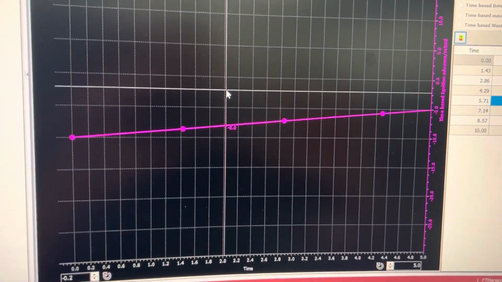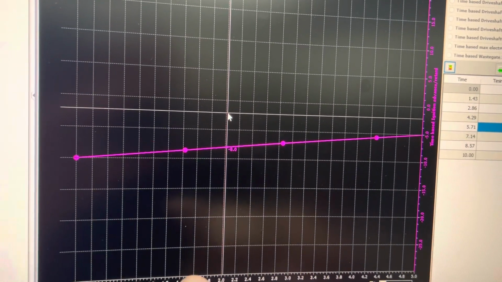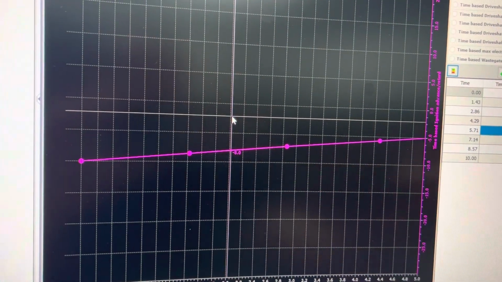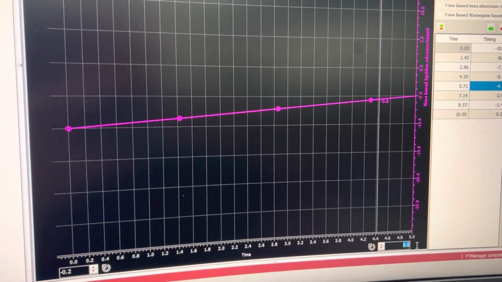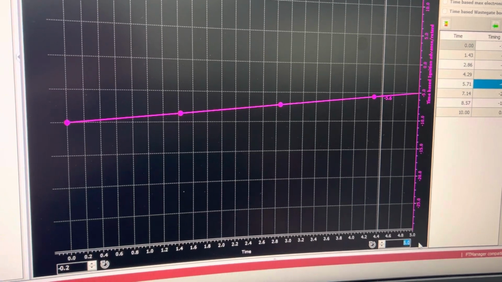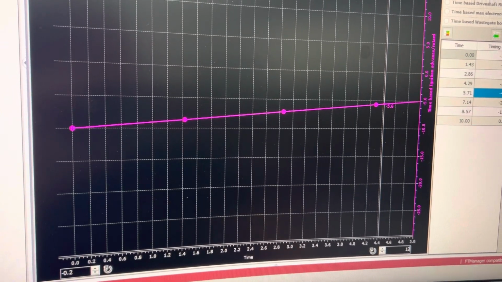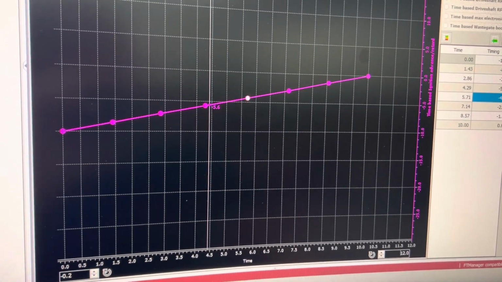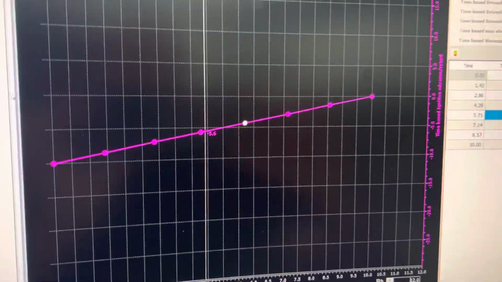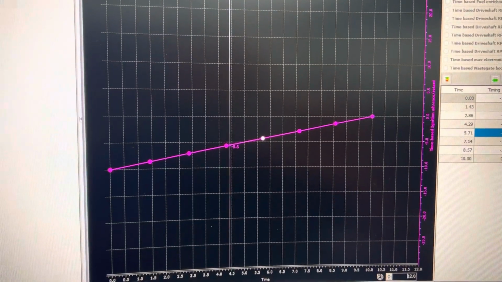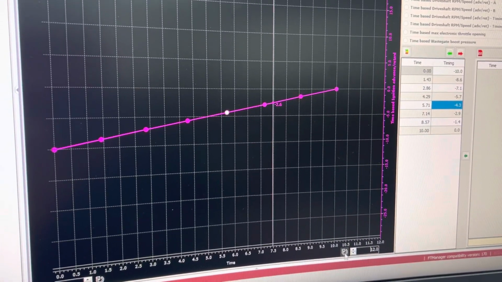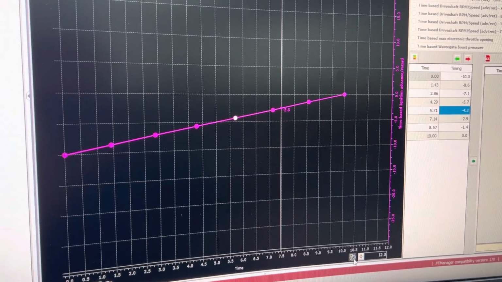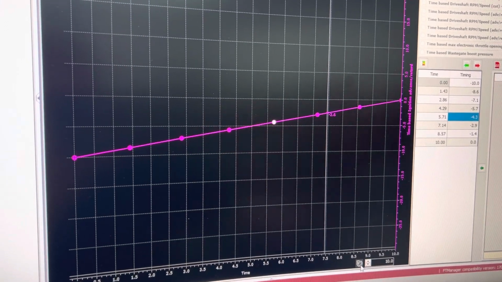Now we can see that mark travels across and goes off the page. But our graph is only set to 5 seconds here. So let's change it to 12 seconds. Click enter. And we can see that it's now all on the graph. You can also click this button here and it will just go to wherever the end is.